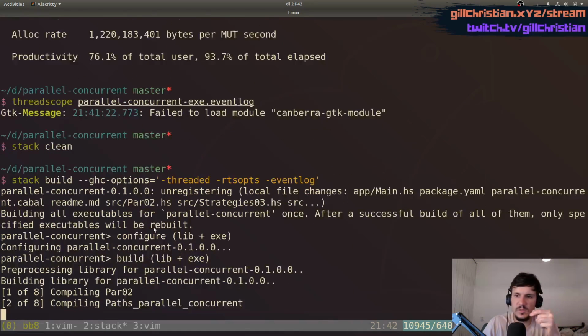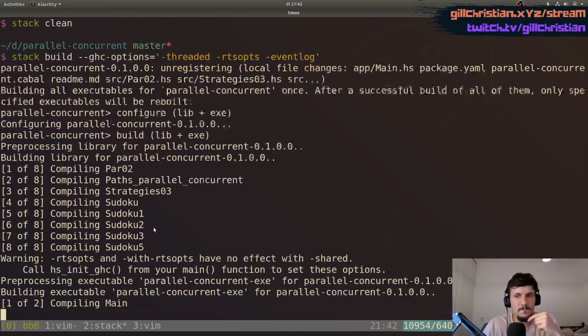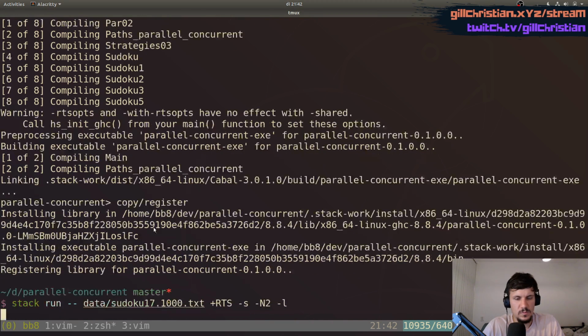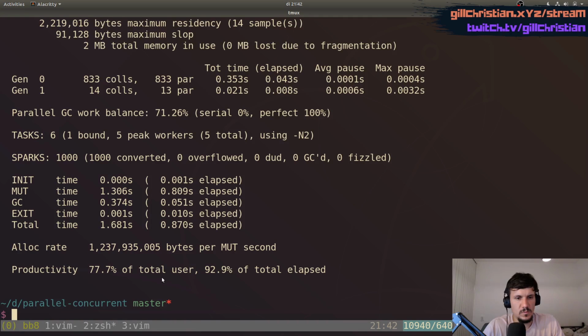Now let's run it with this version. Okay, it ran a bit faster, but probably need to run it several times to produce something meaningful.